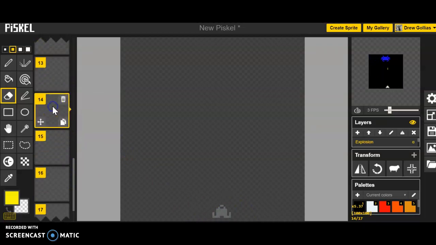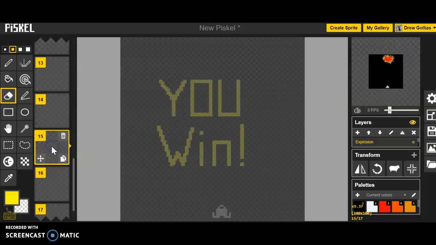So I'm going to duplicate the frame again because I still want my spaceship to be at the bottom. And now on this new one is where we're going to do this you win. So I used what's called the stroke tool, which is a pen, and I selected yellow.